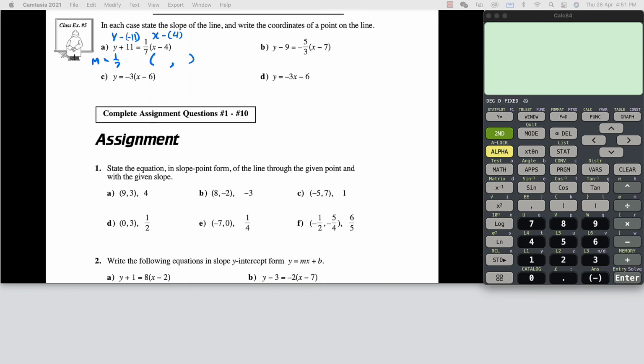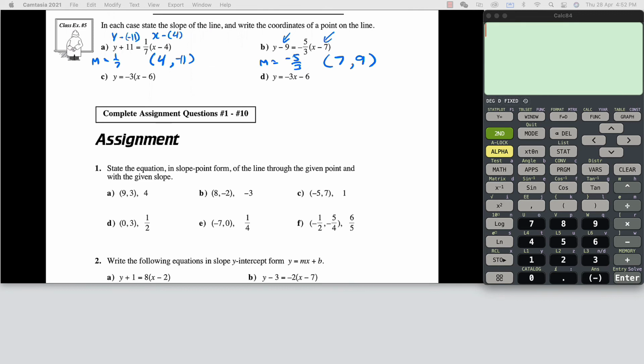So a lot of students would put down the x is negative 4 and the y is 11, but it's actually the opposite of that. It is going to be x is a 4 and the y is negative 11. So that is a point that is on that line. That's one of them anyways. So the next one, slope equals negative 5/3. And again, what are the points going to be? Well, in this case, if I look at the x first, if it's negative 7, it means it's positive 7. If it's a negative 9 with the y, it means it's a positive 9 on the y point right there.